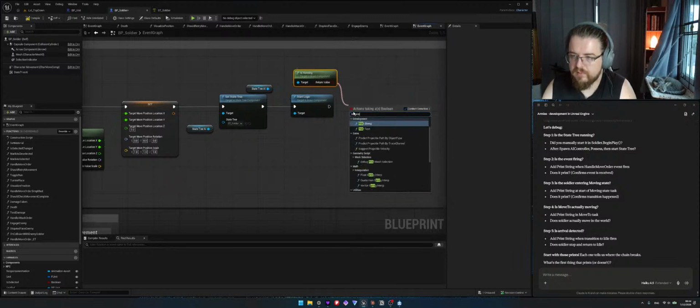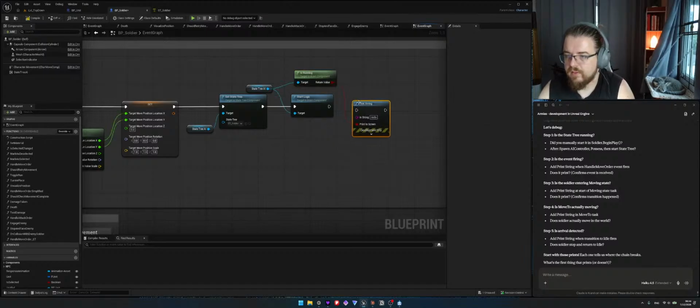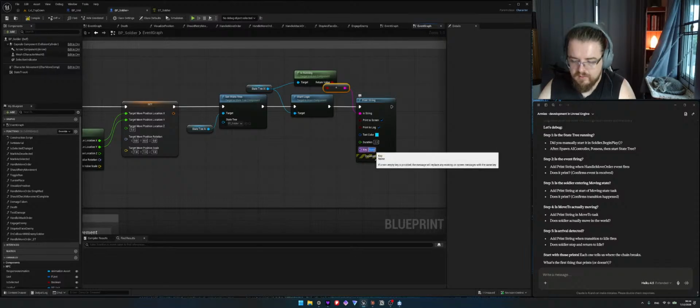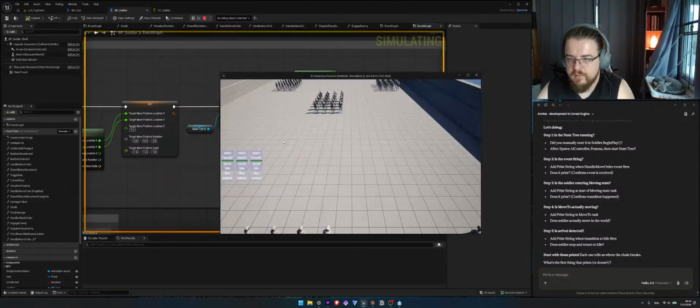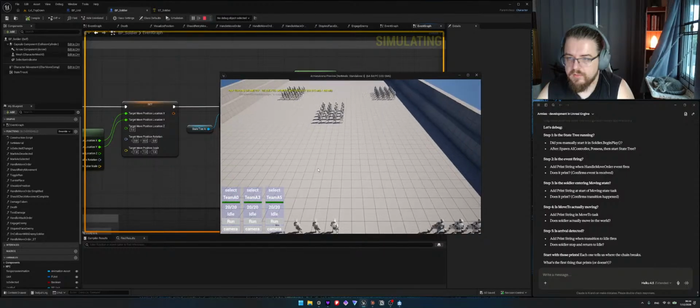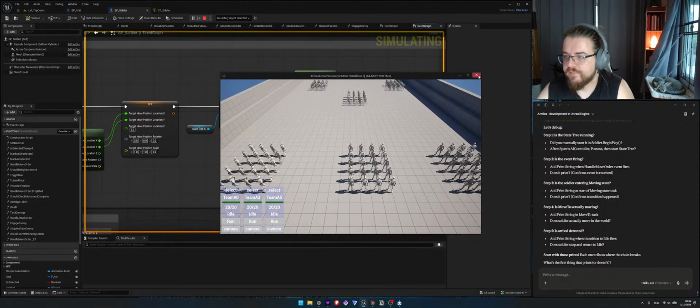And let's do print string. No, actually, we're gonna do that, yeah. State tree, oh, actually no, I wanna check if there's really 20 state trees running. Or however many. Well, it says false, so that's great.